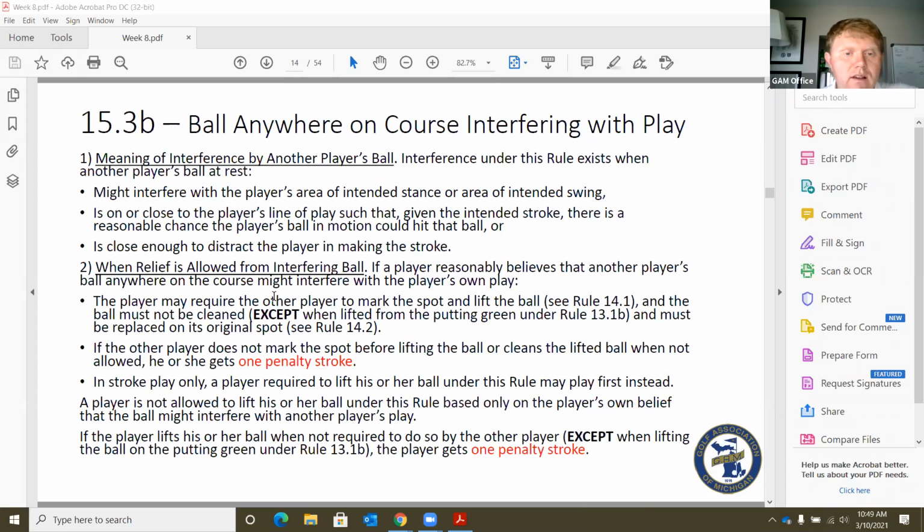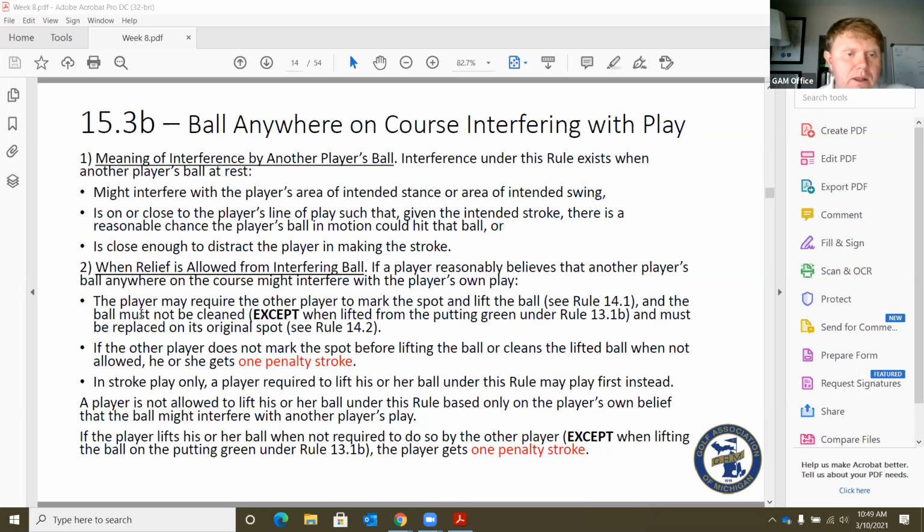There are lots of different ways to handle that. Typically you'll see this on the putting green, but you might also run into it if there are two balls close together, maybe two balls in the fringe or two balls in the bunker. In that case, you can have a player mark and then the other player play. If one player can play without interfering with the other player, and it's stroke play, that's typically the recommended way to do it. And even in match play, you could agree to play out of turn and be okay in that scenario.